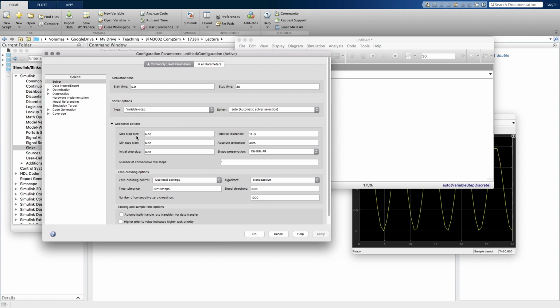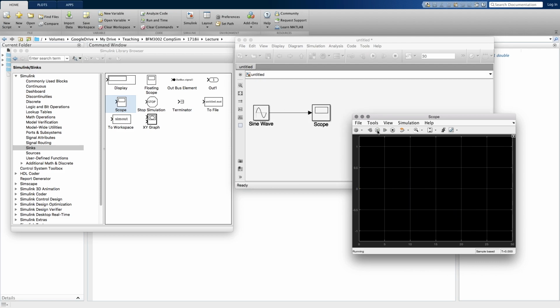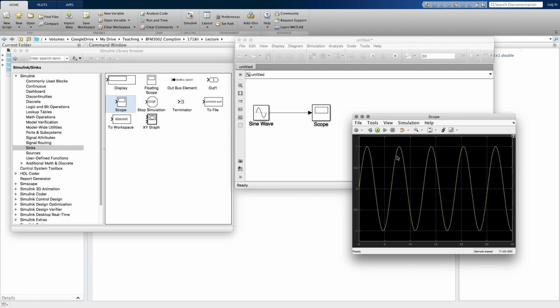And you see that maximum step size here has been set to auto. So basically MATLAB and Simulink will automatically calculate the maximum step size. But we want to change this into, for example, 0.01 in order to get a smoother curve. So we press OK. And we go back here and run it again. And you will see a smoother curve.